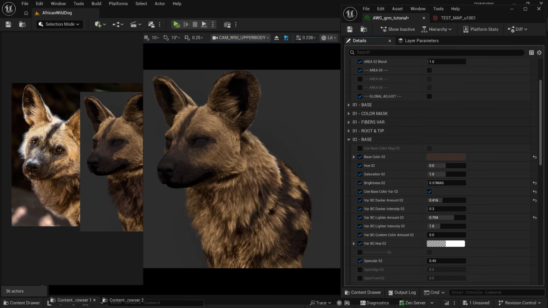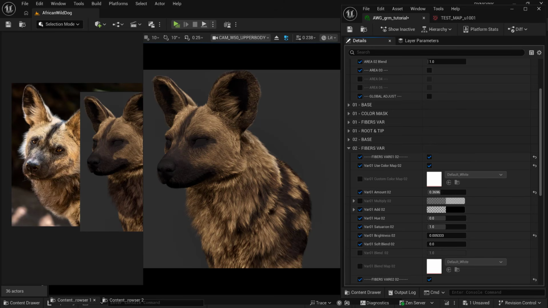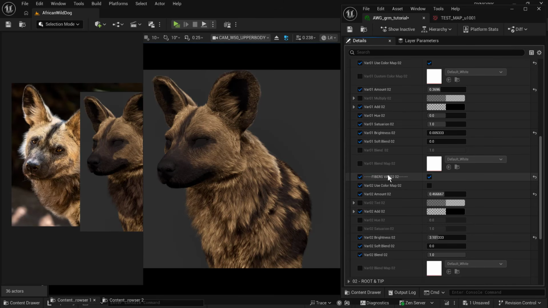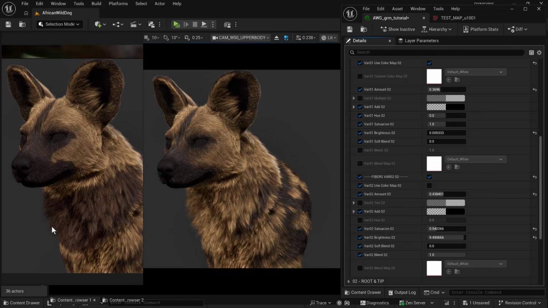I would like to add also some white and brighter hair to the black one. So we go in the fiber variation too, that is where typically I play with the brighter hair. And we can set the brightness up, and yes, we have some nice fur. And I would like also to set the saturation down, because I want white hair, not light brown. Nice. You can see that with just a few tweaks, it already looks much better.